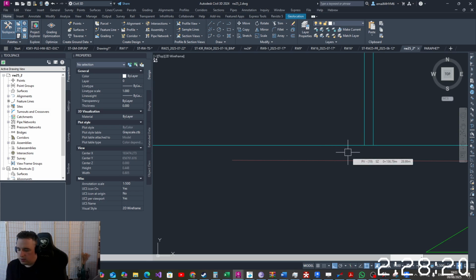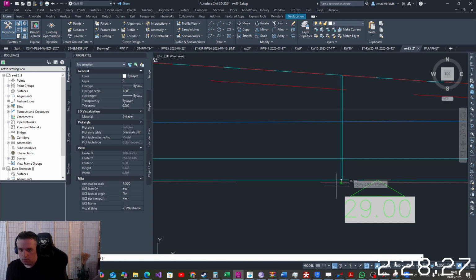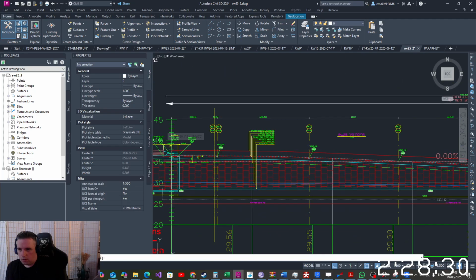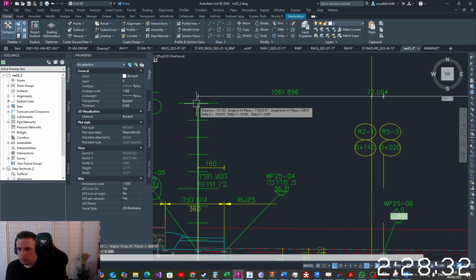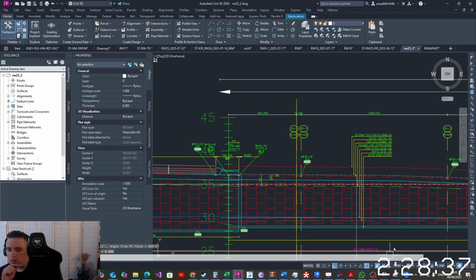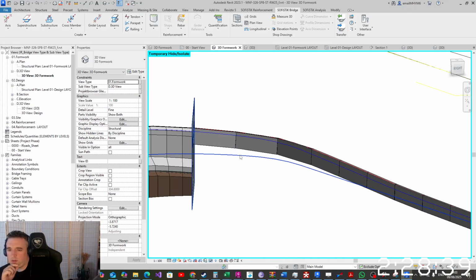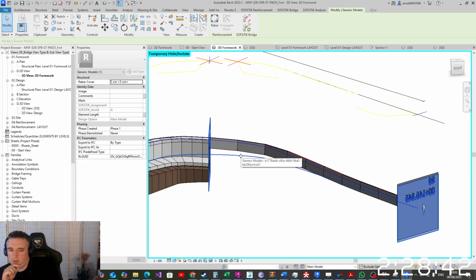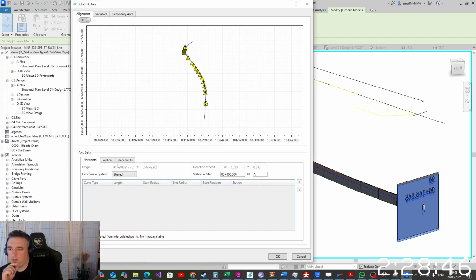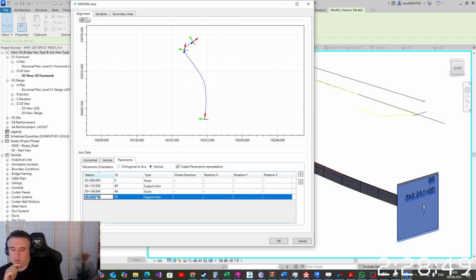Let's measure this precisely. Our placement is at 136.835. Is that correct?